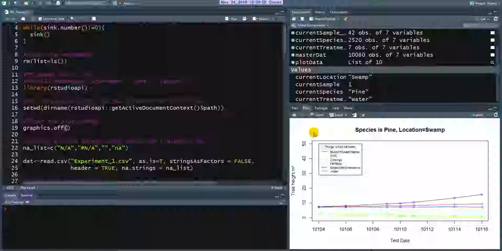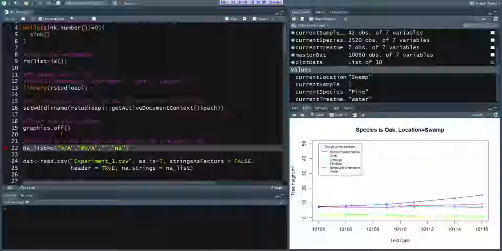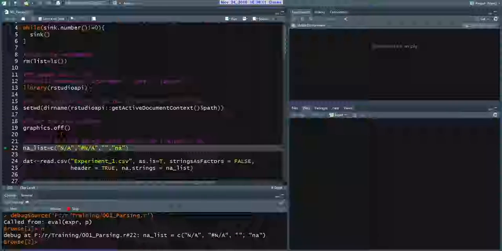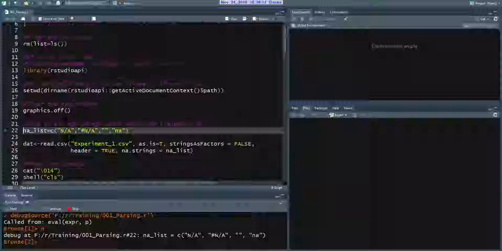Clear the plot window. We've got leftover plots here from the last time I ran this before I started the video. So we're going to clear that stuff out. So let's go ahead and do that. I'm going to set a breakpoint, and I will do my favorite Control-Shift-S. So I cleaned up everything as described.